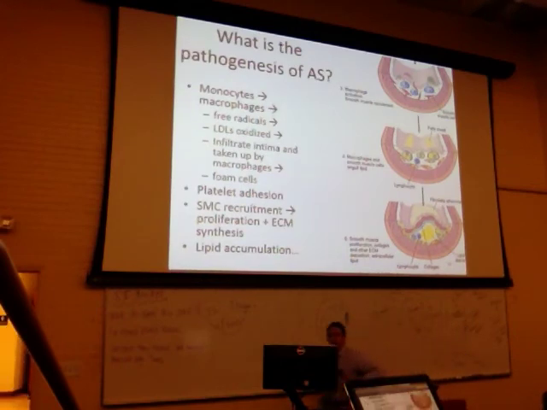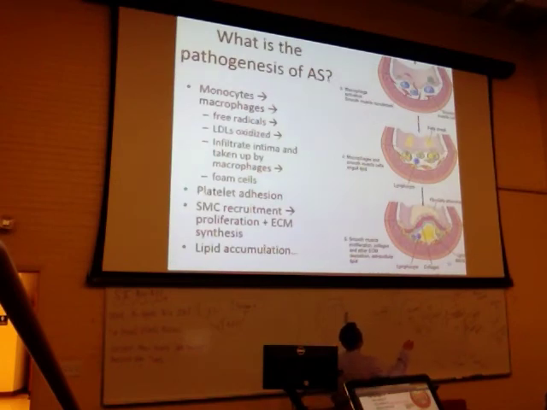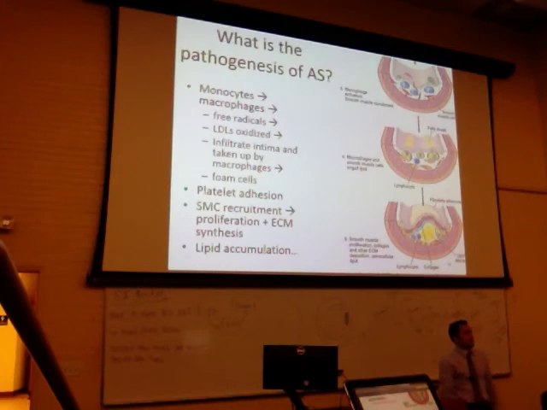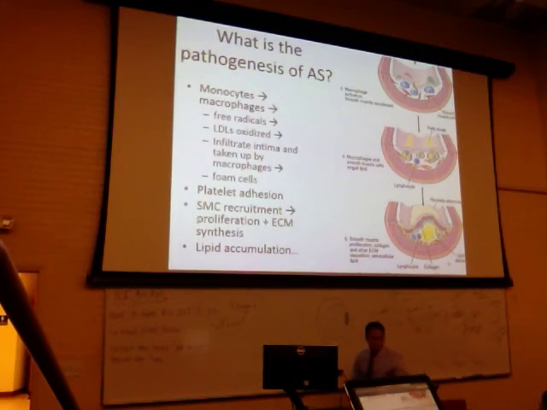All along this time, the smooth muscle cells are continuing to be recruited. As they're being recruited, they're proliferating and laying down new matrix. You continue to accumulate new lipid debris, and this atheroma grows. Atheroma is a word that means gruel. That's what it translates to. Gruel. So it's a gruel-like, or a gross-looking, lesion, to be quite honest.